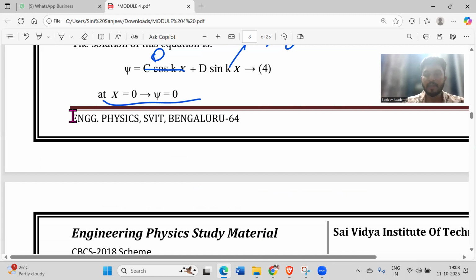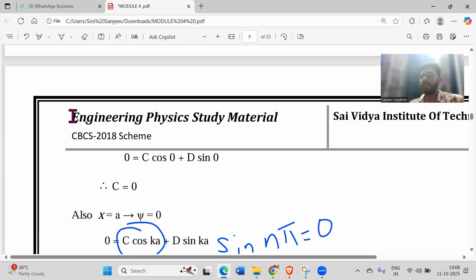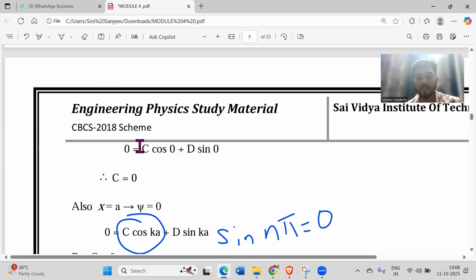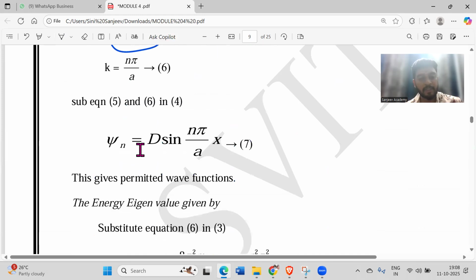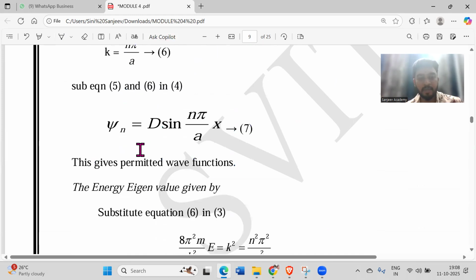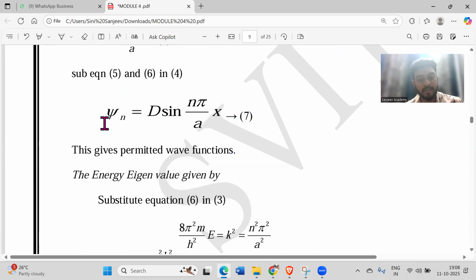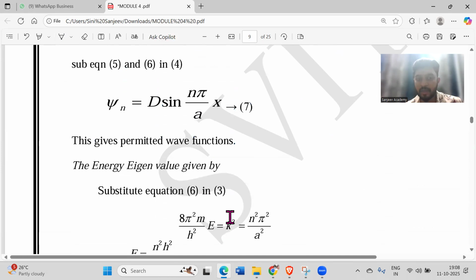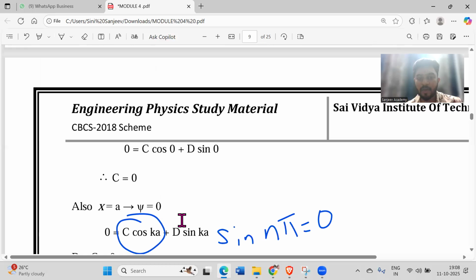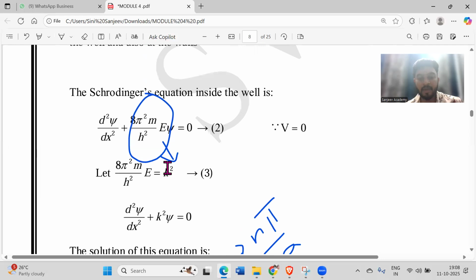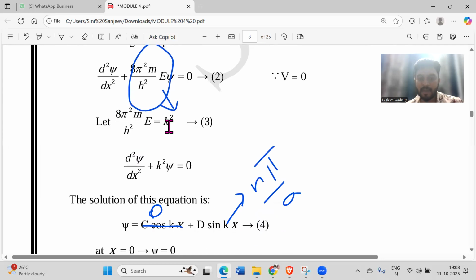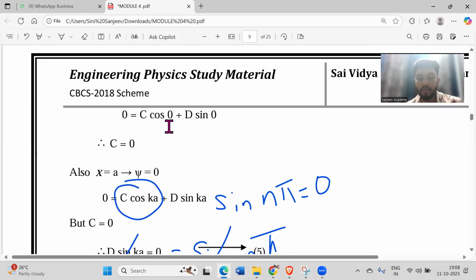Only thing is, in this material, some of the things they will not be giving. So our basics should be really strong. Then only we can get the job done. So up to this, I hope it is clear. Correct? Then already I took k square, right? In the top, first some k square I put here, no? Now what is my k value I got? N pi by a. So n pi by a, the whole square I have to put here.